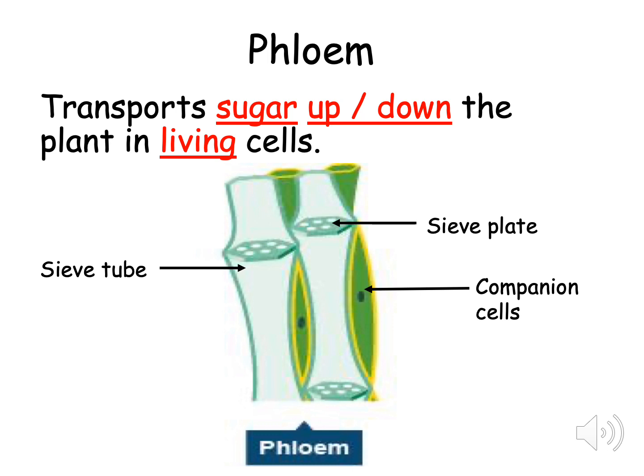The phloem has 3 main structures. The first is the sieve tube and sieve plate. These are really quite easy to identify in a diagram, as the sieve tube looks like a tube and the sieve plate looks like a plate with holes in it. So kind of like a kitchen sieve. The final structure in the phloem is called a companion cell. These structures sit alongside the sieve tubes and they give them energy to transport the sugar. However, you don't really need to know this. As long as you can label the diagram, that is all we really need at National 5.